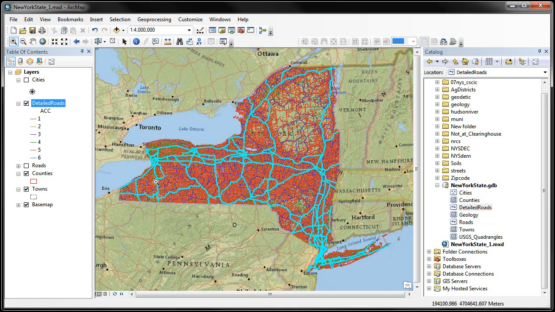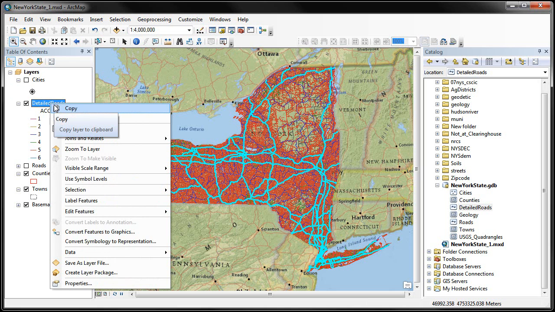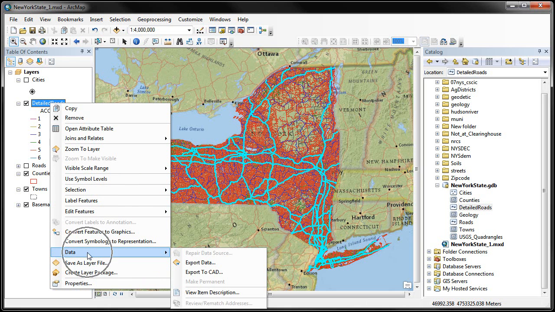So now that we've got this selection, one of the things you might want to do is save it out, and that's often the thing. You make selections based on location, you make selections based on attributes, and you reduce your data set, you create a new one. And the easiest way to do that is to come right down to the layer menu, right click on the layer to get its context menu, and if you come down to where it says data, then you notice that we have another submenu where we can actually export our data.